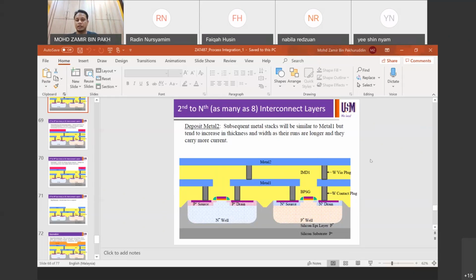But to know the details of every process, you still have to go to the specific process engineers to be able to know the detailed parameters of that particular process. For example, a process integration engineer that's in charge of lithography may not know what the DOF value is for certain layers in the lithography process.